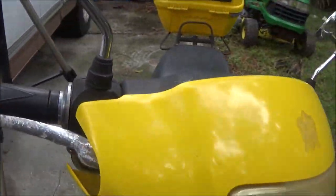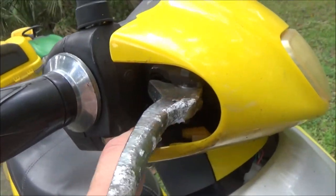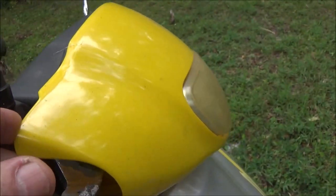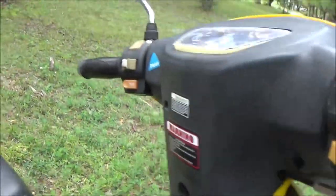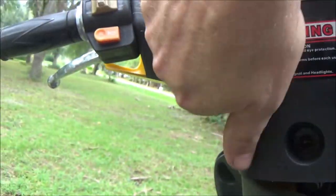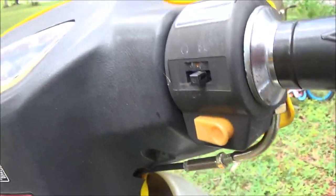Now to take this apart, there's a screw right down in here, and there's another one down here in the bottom, right back in there. So in order to get to them, we've got to take this cowling off of here. So in order to take that off, we've got a screw here. There's supposed to be one in there and one there. So let's take them out and we'll see if we can get this fixed.